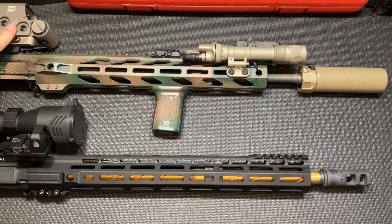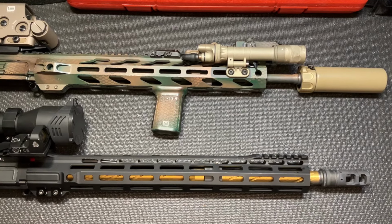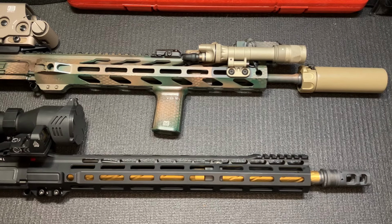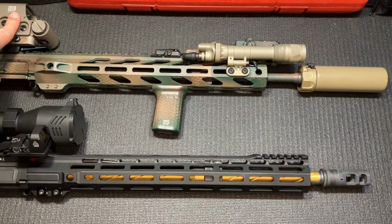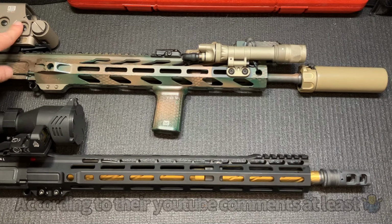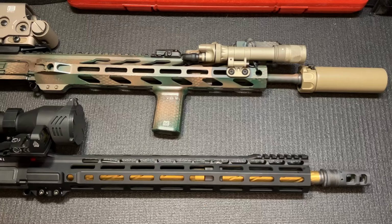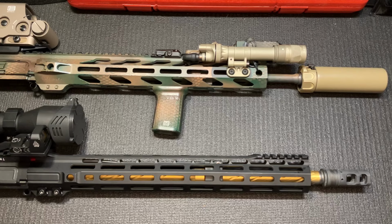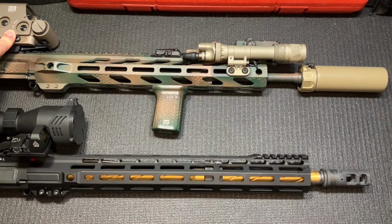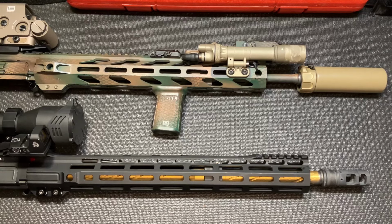And I've heard, just kind of a side note, well, not rumors, but EOTech commented on a couple of videos that I responded to, that on the EXPS3-4, the 4 reticle one that they're making, I think they're trying to make a way where you can turn off the extra dots and just leave the center dot on, and then whenever you want the extra BDC dots, you can push a button, slide a lever, do something, and use one or the other, which to me would be ideal. So I'm hoping that they come out with that sooner rather than later, so I don't have to buy the XPS 3-4 and then have to go and buy another one that has the ability to turn it on and off. But anyway, so that's what's on here.